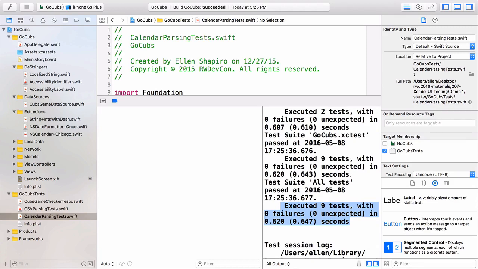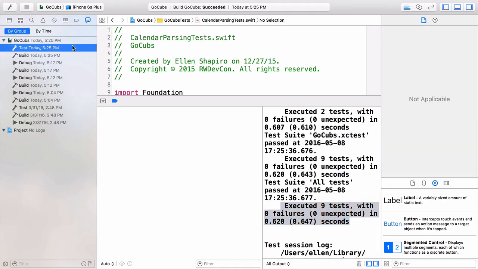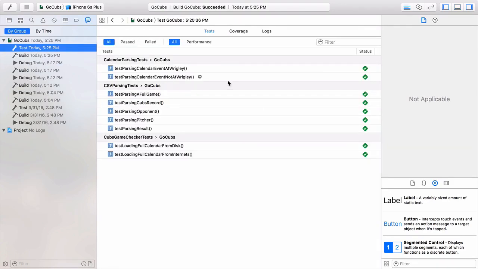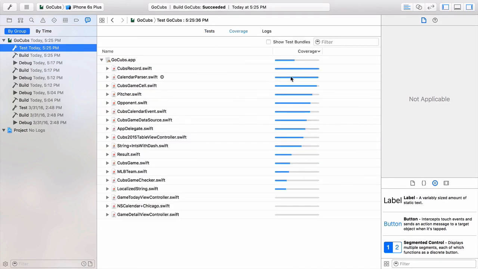Now, when the tests are finished running, if you go to the report navigator, which is up here in the little speech bubble, and then you select the most recent set of tests which ran, you can actually see information when you click on this coverage thing. You can see how much of each file is being covered by tests. You can see that the Cubs record and the calendar parser are all doing pretty well.